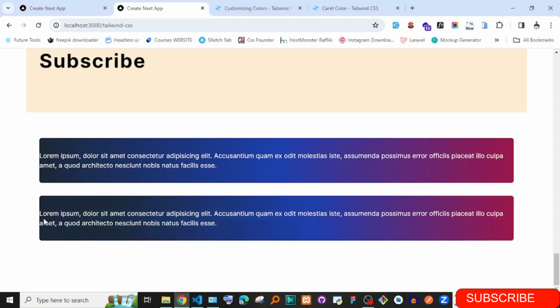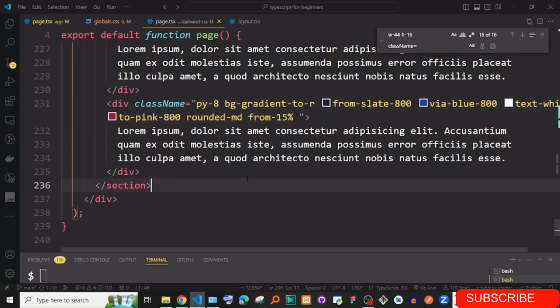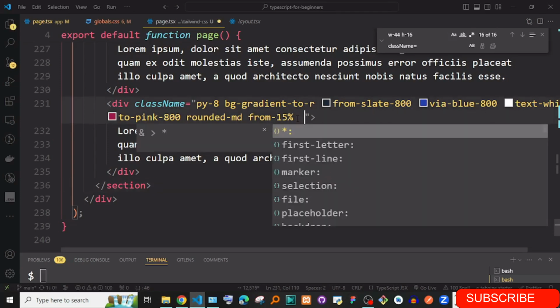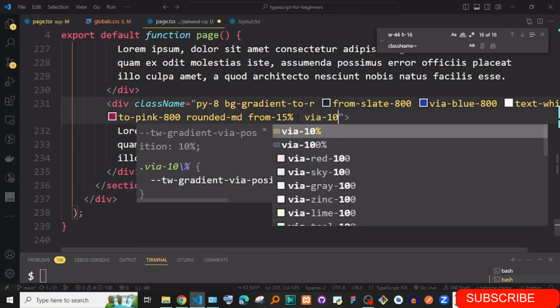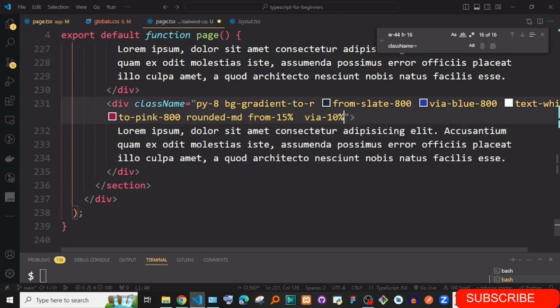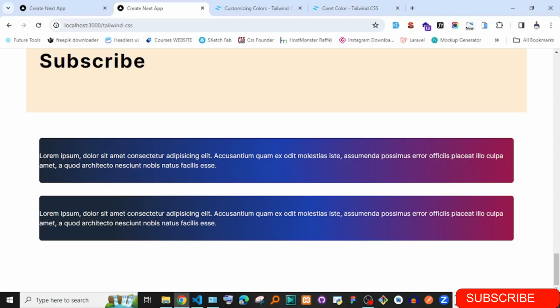Now this will first occupy 15% before it changes to the other color, the via color. You can also say for the via that I want it to start at maybe 10%. You can see 10% where it is starting from.